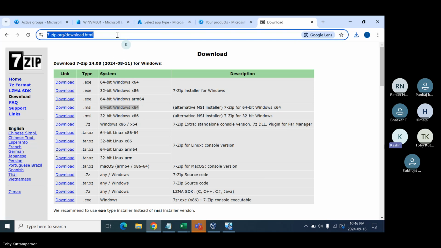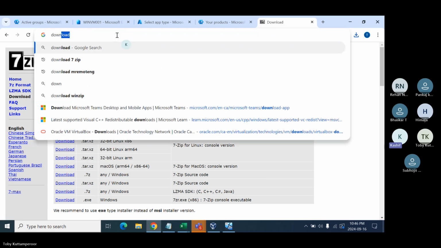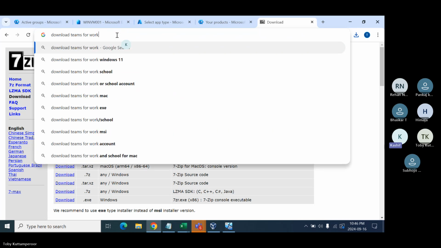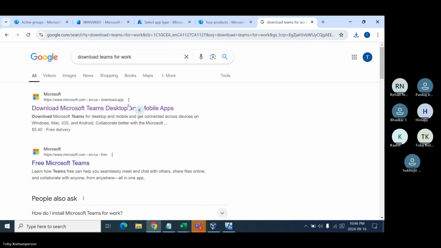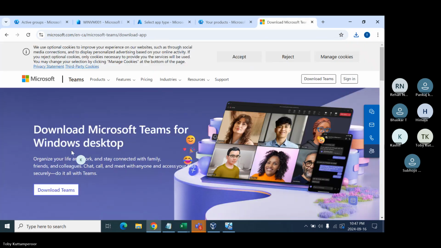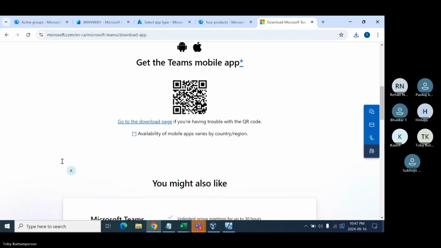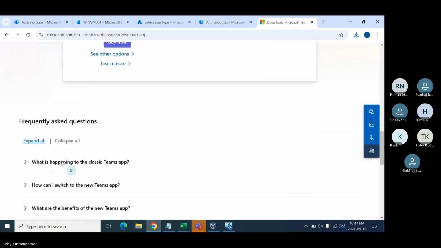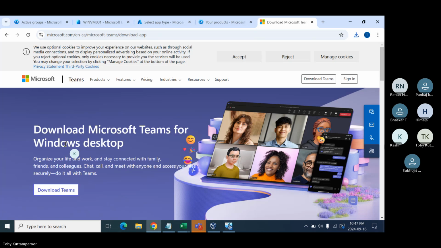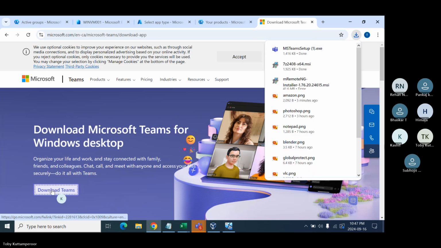Then I'm gonna download Teams for work. No, I don't need this Teams.